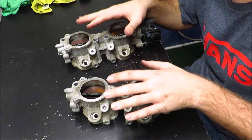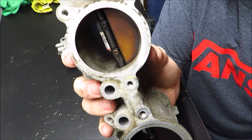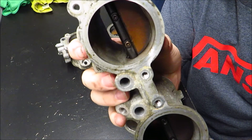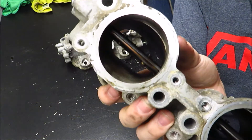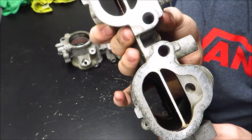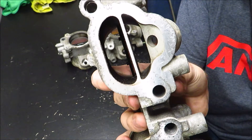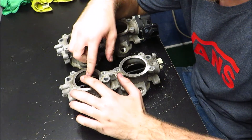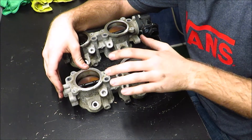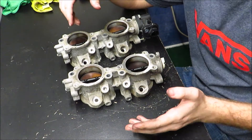Today we're going to be working on the TGV deletes. If you don't know, this is a TGV. It's just like a butterfly valve, kind of like a choke. It's closed for like the first 30 seconds of startup and then afterwards it opens up. But there's still this obstruction in here. If you look at it from the bottom, you can see that this plate goes all the way to the top to the pin in the butterfly valve. So even when it's open, there's still kind of a large obstruction of airflow. What a lot of people do when they're taking their intake manifold off is they replace these assemblies with an assembly that doesn't have this center bit in it — it's just straight through. And that's what you call a TGV delete.